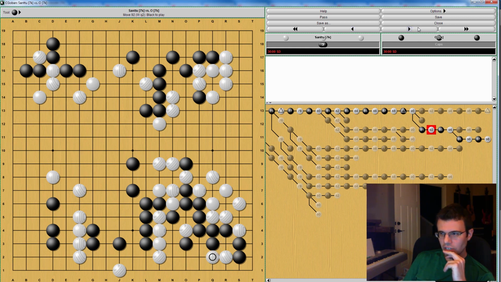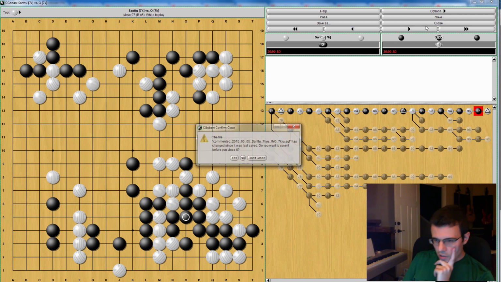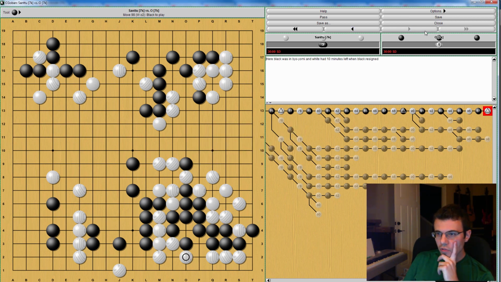Wait, what if black connected that way, though? That's still not really anything. If you're going to do all this, you should take the ko, right? Or at least threaten ko. Because then you get moves. Black's connecting there. Hey, this is like something now. Whoa, no, don't close, don't close. It's something. Here, black was in byo-yomi, and white had 10 minutes, and then black resigned.